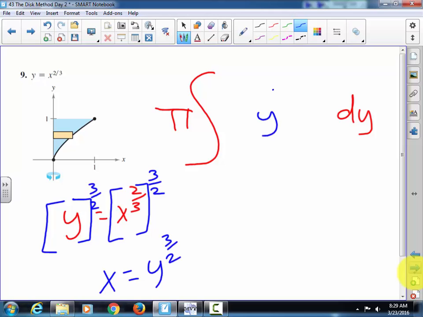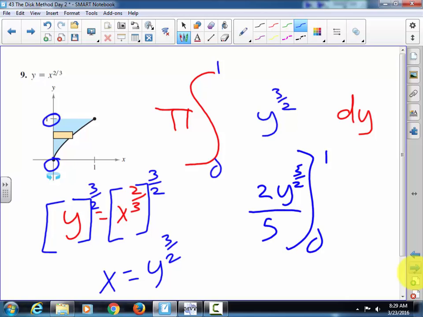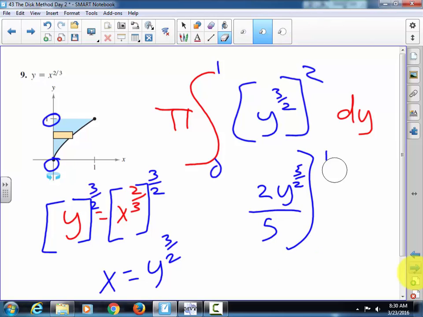So we're integrating y to the 3/2 power, and our limits of integration are 0 to 1. Where am I getting that 0 and 1 from? The y-axis, okay? Yes, I'm going to drive that home because when we start mixing this up, it's going to be easy to get that confused. So when I integrate that, that becomes 2/5 of y to the 5/2 evaluated at 0 and 1. Ooh, square it. Thank you. Yep, I forgot to square it.